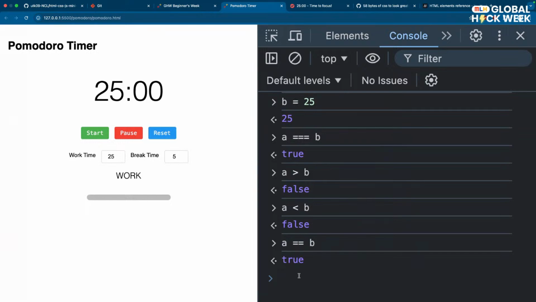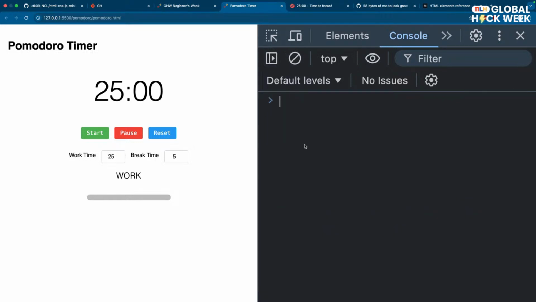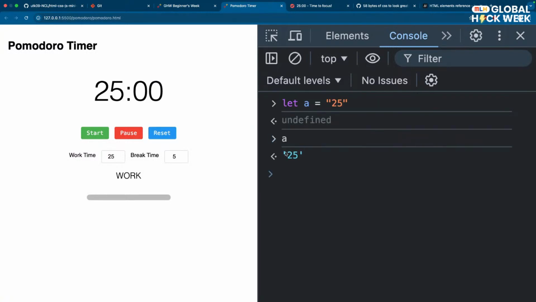Now this is a peculiar thing in JavaScript, which is that it does something called converting the type. Let's see that in action very quickly. Let a equals the string 25. If I print a, there is a single inverted comma around it.